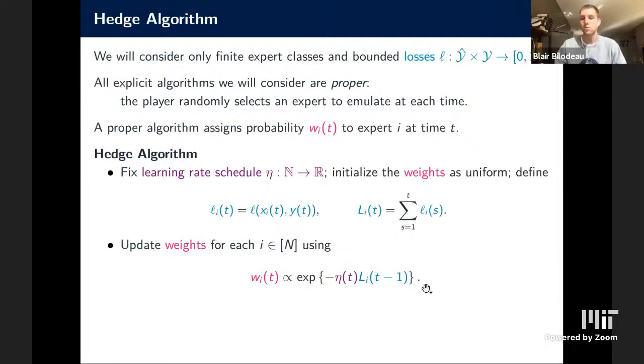So we have the weights are proportional to, where proportional just hides a finite renormalization because we only have finitely many experts. So when this loss gets larger, this L of i, then that means that the ith expert incurred more loss. And so we want to put less weight on this expert, because we think that it's doing less well. Similarly, if that loss is small, we want to put more weight on that expert. We want to be more likely to emulate it. And the amount that we upweight and downweight is going to be encoded by the fact that we're using an exponential update rule here, and also this learning rate eta.